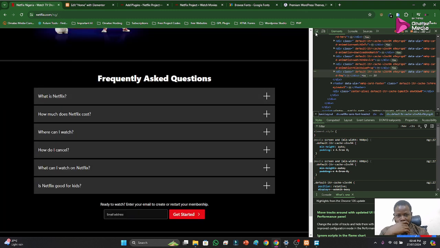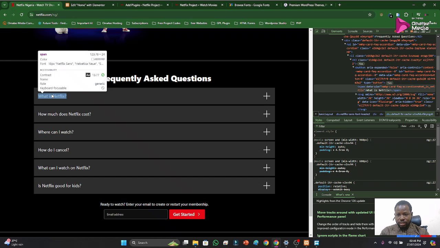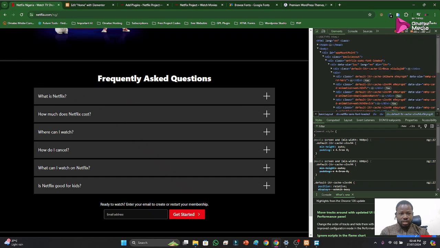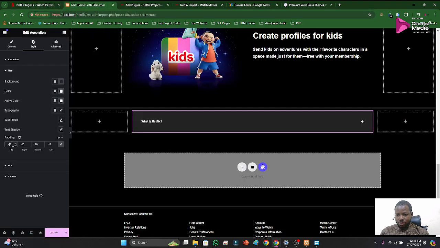Okay, so for each of these, the padding is 18. The padding they had here is 18. Okay, they had 18 padding. So let's just get ours also to be 18.